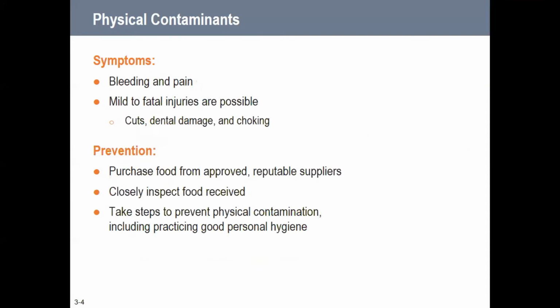Now, symptoms from physical contamination are a little bit different than what we talked about in chapter 2 when it comes to microbes. We're not going to have issues as far as flu-like symptoms or anything, but when you think about these symptoms, it makes sense because of the nature of the contamination. Bleeding and pain, cuts, dental damage, choking, and mild to fatal injuries are possible.